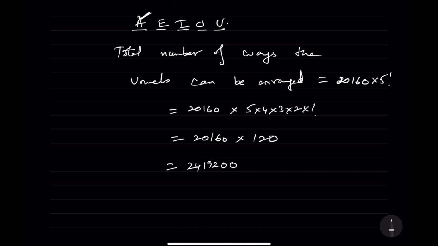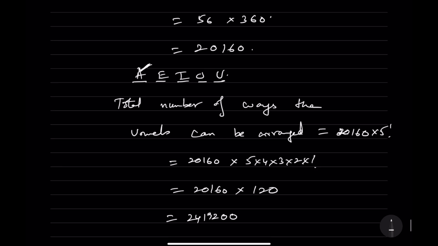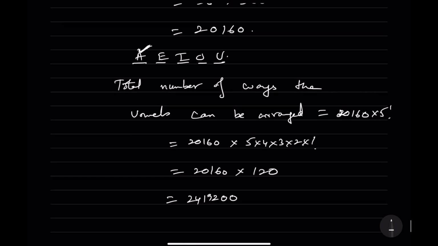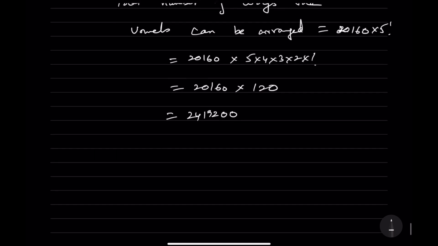So we are getting so many ways it can be arranged. You can find so many words in this way where vowels can be put together. We are again taking the vowels in different places, because it can start with A, it can start with E, it can start with I, it can start with O, it can start with U. Then again A can be the second letter, E can be the second letter, I can be the second letter. So in that way it can be arranged in 5 into 4 into 3, that is 5 factorial ways. So 5 into 4 into 3 into 2 into 1. We are multiplying with the number of ways that taken all the 4 vowels together.